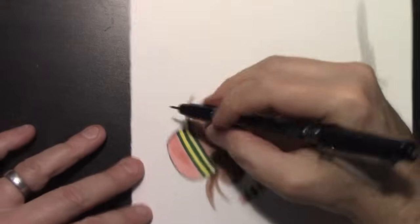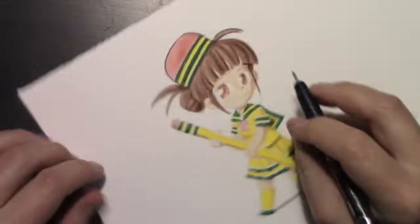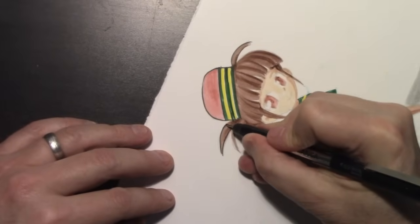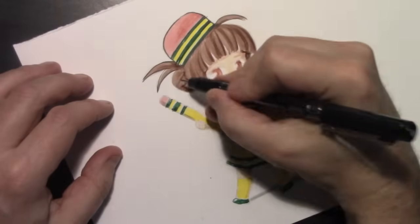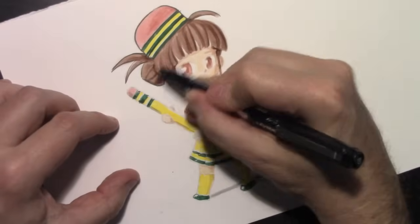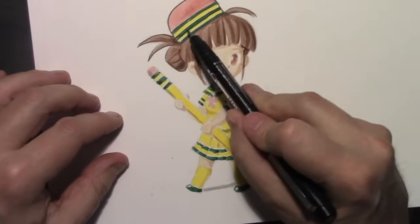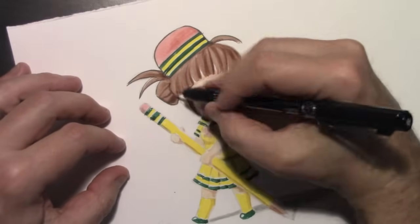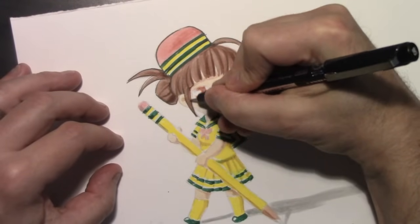But you can see, and I've talked about this in other videos that relate to inking, that when I add ink, I very often will do it at the end of the process instead of the beginning. Again, it helps to avoid any smearing issues that might happen with the marker and your hand going on top of it and that sort of thing. So I wait until the end. And also it allows me to decide whether or not I want to add lines, like this whole thing where the green and the yellow on her sort of eraser hat thing. I don't think these need to be outlined at all, so I'm just going to leave that as the color doing the line work for me. But that's about all I need to say about that.